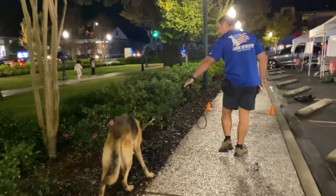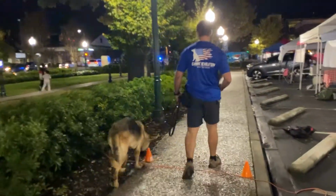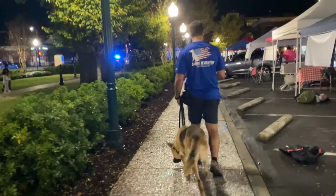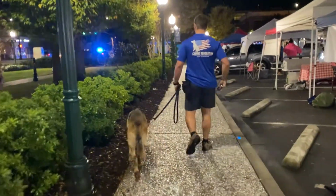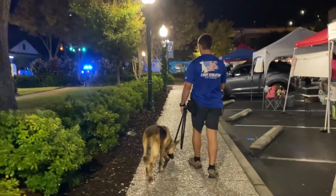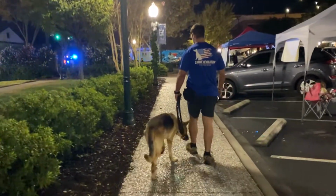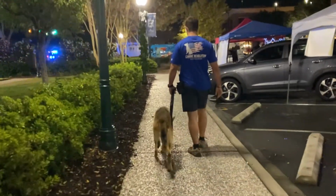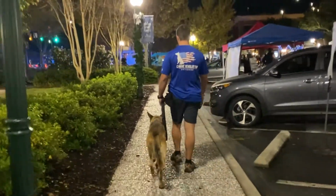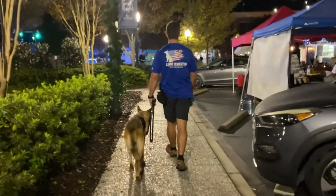Now, if he pulls hard against me, I'm gonna say no, give a quick correction, and then I'm gonna use that leash to guide him to me. If that correction was too much, which it was, I'm gonna turn down my level, which I'm doing as I'm walking, okay? But I want him to feel comfortable, kind of moving around a little bit, sniffing things, so that he doesn't run into anything. But if he does a hard stop, or if he just stops moving with me, right, I am gonna give him a correction at that point.